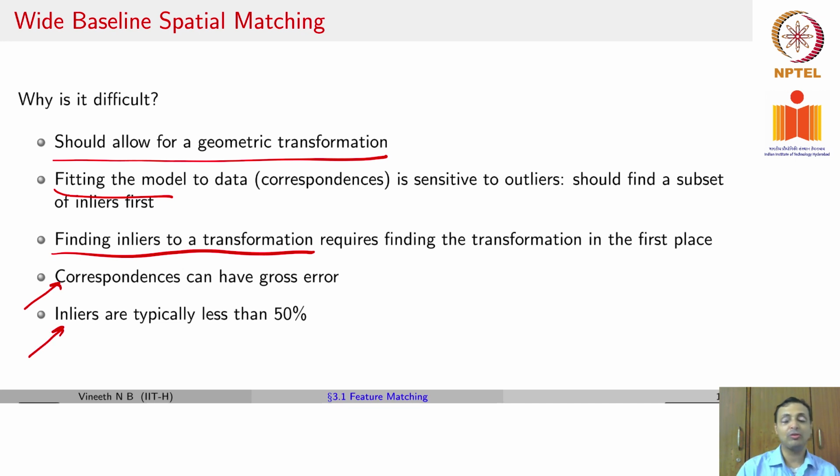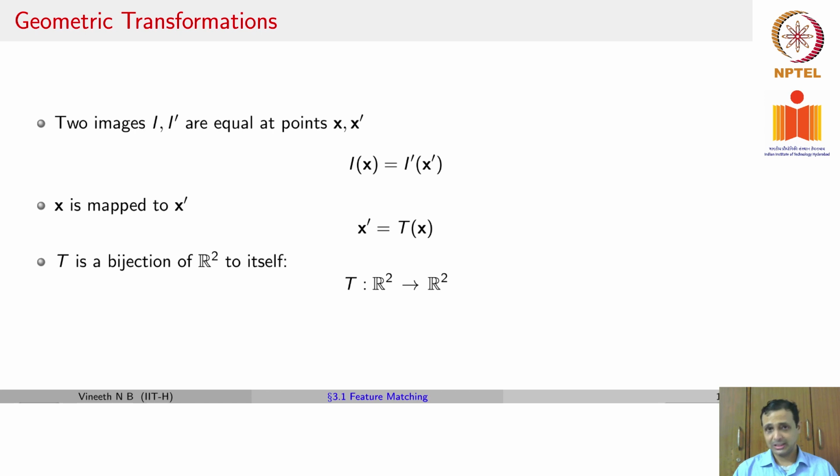And inliers are often less than 50% of your total correspondences. Generally even lesser, but they are typically lesser than 50%. Which means the number of inliers that you're going to be left with at the end is very few that you actually can play with. So for the next part, to be able to understand how you match these correspondences to the rigid transformation model, let's actually talk about what we mean by geometric transformations here. What do we mean by rigid transformations here? And then we'll come back and try to align the correspondences to one particular transformation.